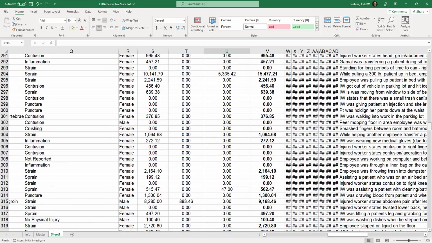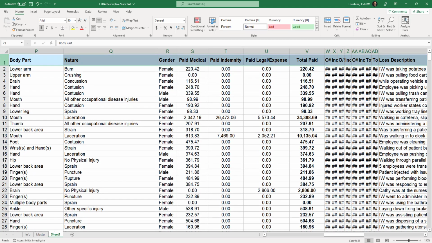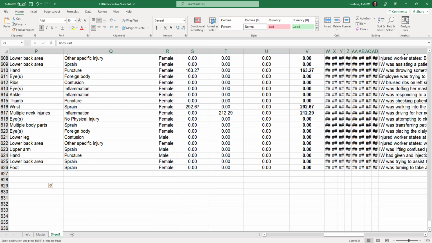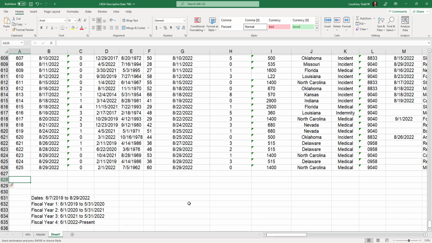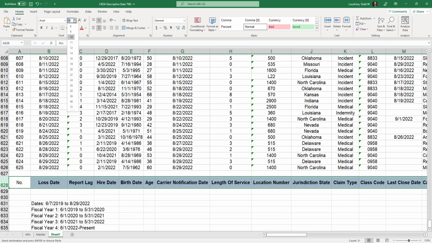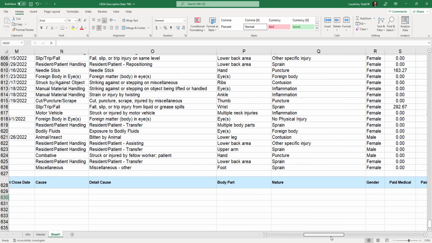So I've got one thing I can do. I'm going to show you guys all the tricks right now. I'm going to highlight row 1 and copy. So Control C, and I'm going to put that down below, so then I know exactly what I'm looking at, but I'm not going to put it right next to it. I'm going to put one below it. There we go. So that's what it is, and those are really big letters. I'm going to turn that into an 8. That's better. So the headers are down below.